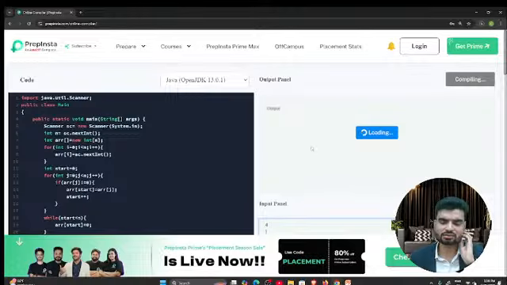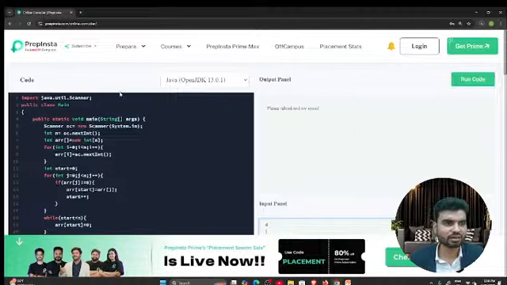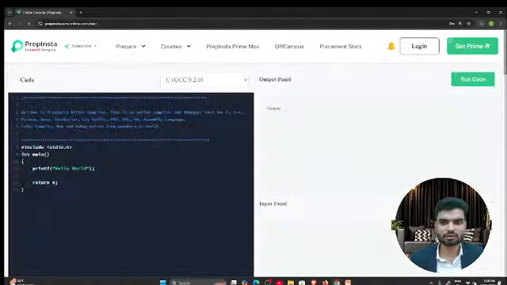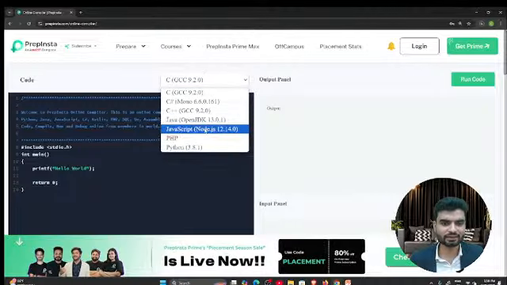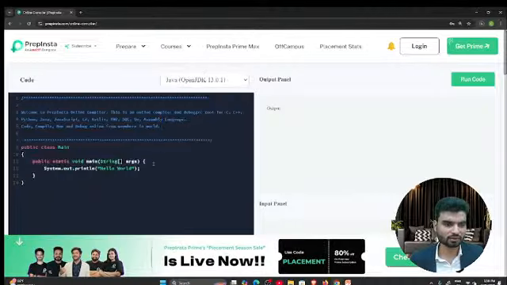Let's see if it's working or not. It's taking time again. Please reload again. How many times do I need to reload this? Maybe there is some internet glitch at my end. Oh, again we lost our whole code. But anyhow, I was smart, I copied it.